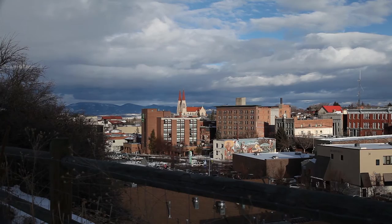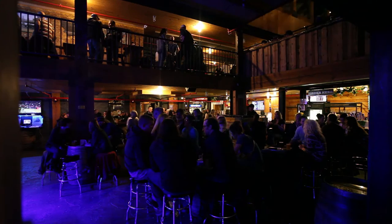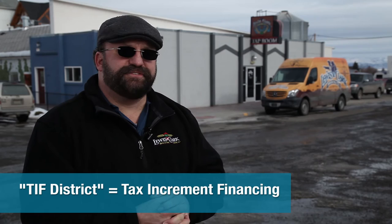One of the things that was really exciting about getting into an old historic complex is not only is it exciting to create something that has a lot of character and atmosphere for people to enjoy your beer in, but it's also neat to see the entire area starting to go through a metamorphosis. With the help of the EPA we've been able to start to push for a TIF district in this area.